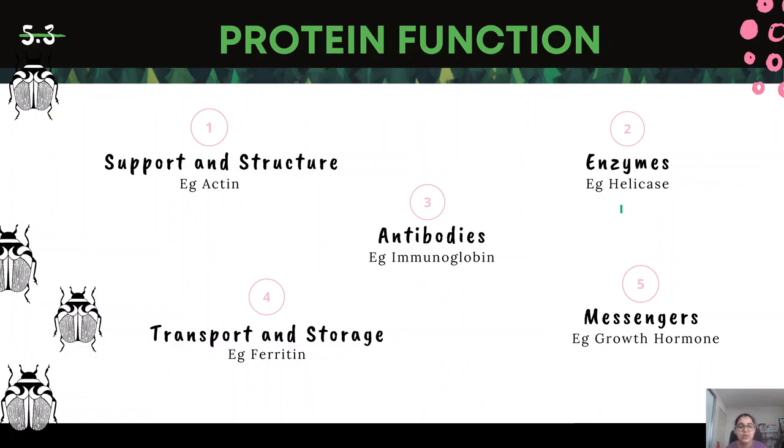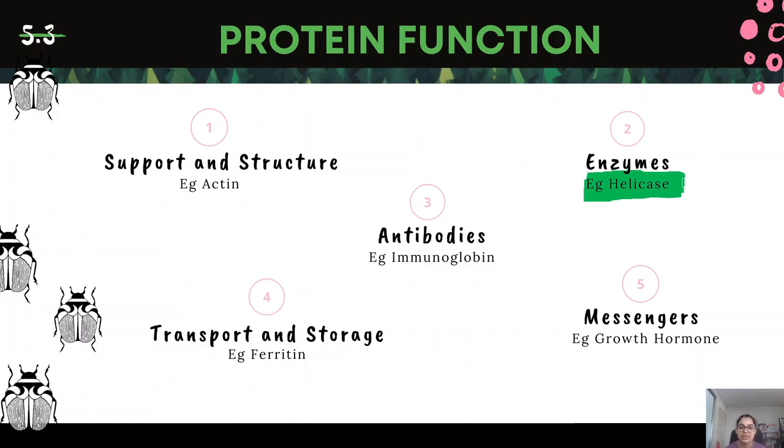Enzymes, like helicase. I mentioned it briefly and then thought, oops, I don't want to confuse you. Helicase is the enzyme that, when your DNA is being replicated, opens up your DNA. Remember, your DNA is super tightly wound, so it's the helicase enzyme that comes up and opens it. There are so many other enzymes in your body that are made up of proteins.